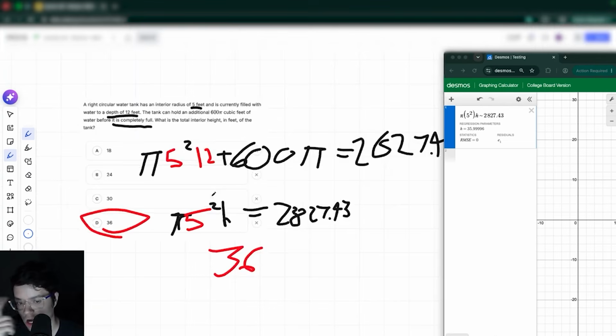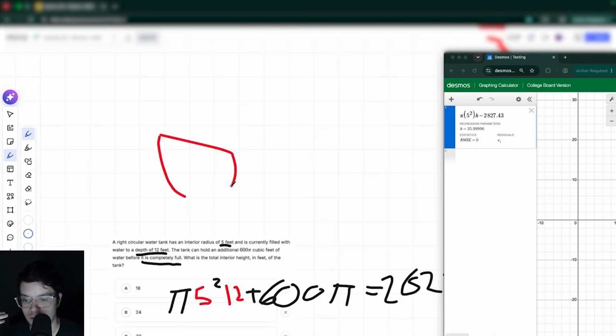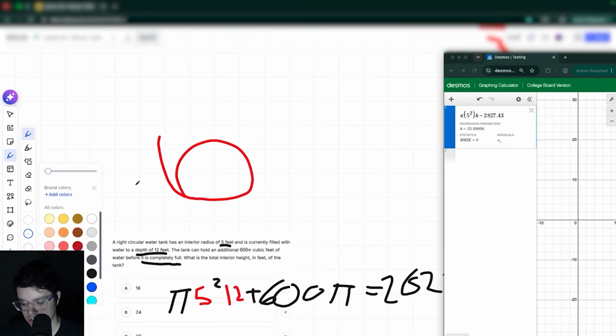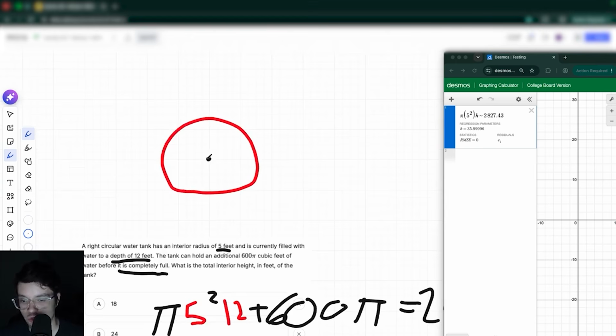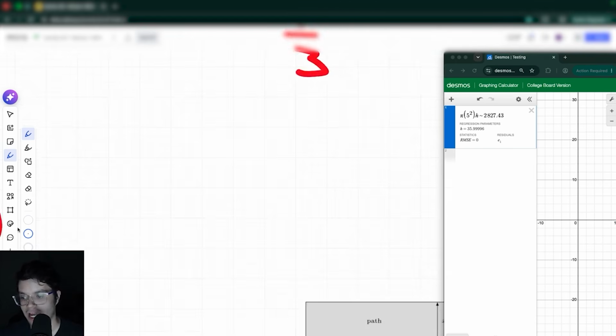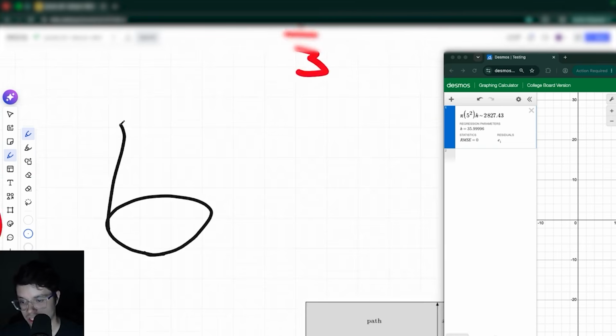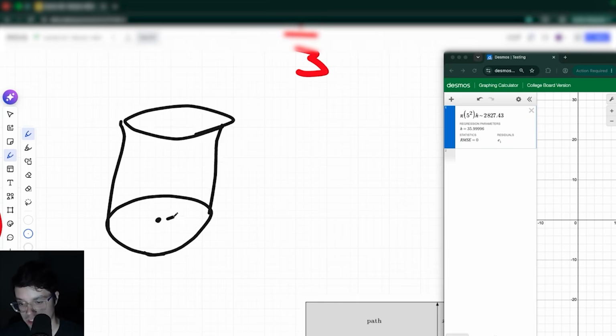In case it was not obvious already, the radius for problems like this refers to when you have a circular object, the distance from the middle of that object to the edge of it. So if we have a 2-dimensional circle like this, the radius would be that, how far it takes to get to this piece on the edge. Or if we had a cone like that, it would just be when you take one of the bottom pieces, the same exact thing, how much it takes to get from the middle to the edge over there.